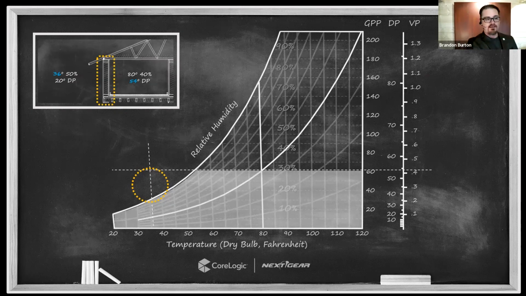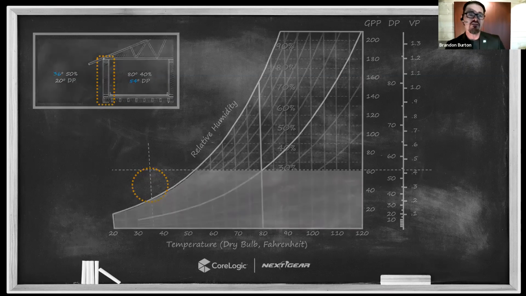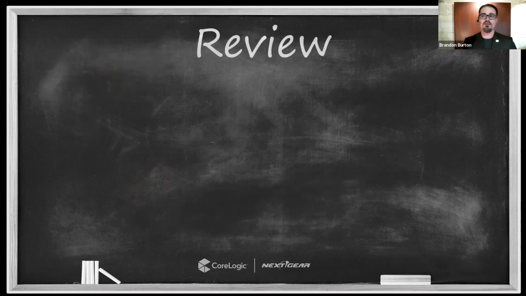And again, I've highlighted it here on the slide, but this whole area of that assembly, all of that is at risk for being at some degree colder than the indoor temperature because of how cold the outdoor air is. And the more I move through that assembly and closer to the exterior, the more we're going to meet that exterior temperature and the worse the problem is going to become.